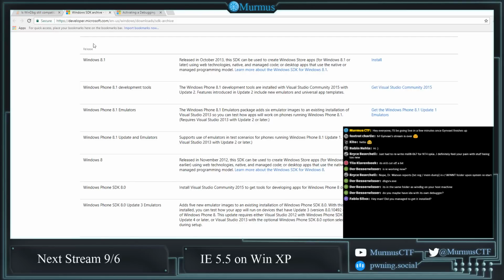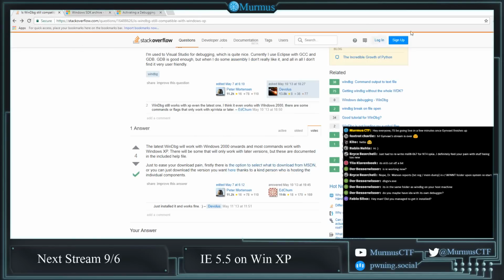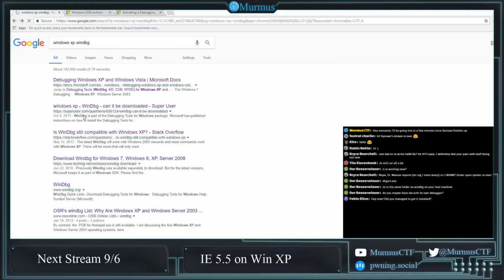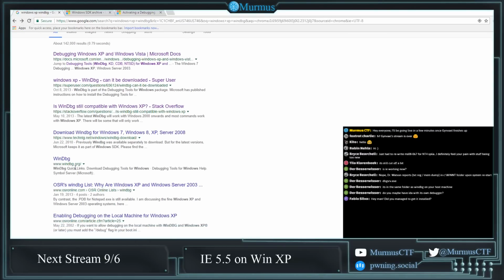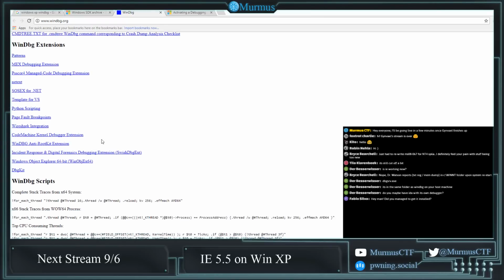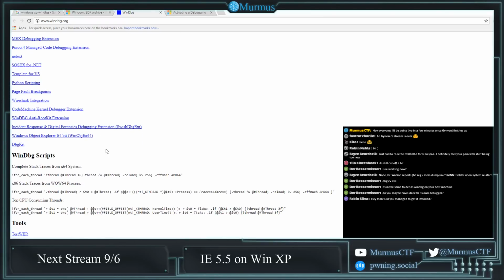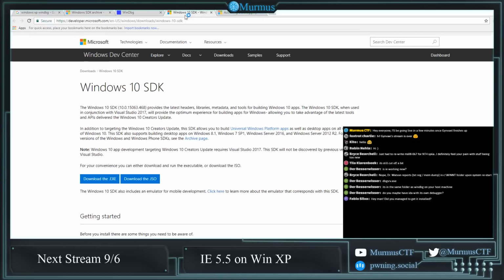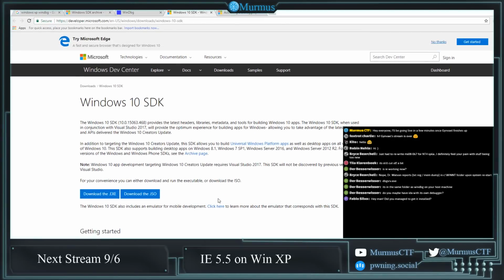Oh, I was hopeful that was going to work. Did I manage to get it installed? What was it? So I got Windows XP running, which works. But I didn't get... Currently trying to get WinDbg working. I have no idea what WinDbg.org is. I don't see what I'm looking for. I don't want the Windows 10.